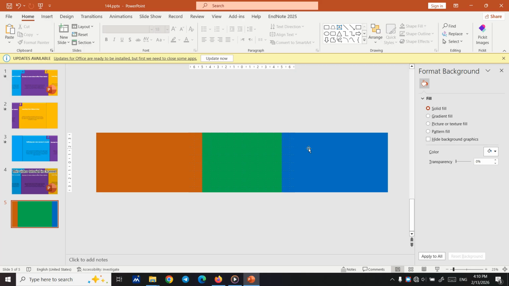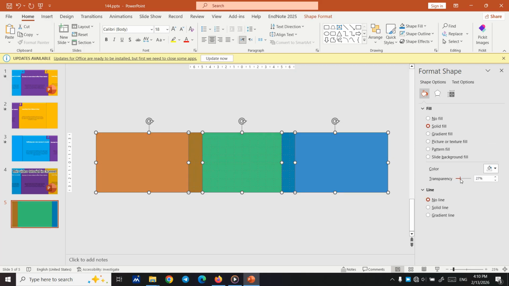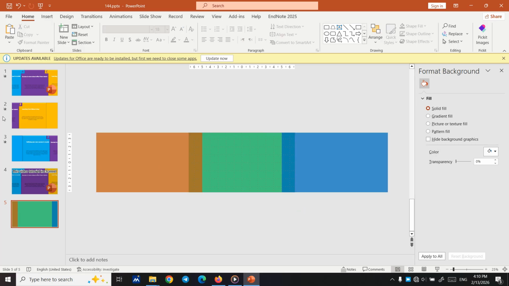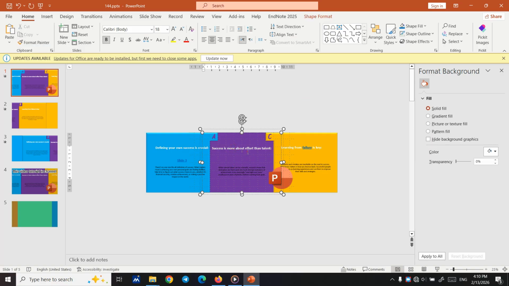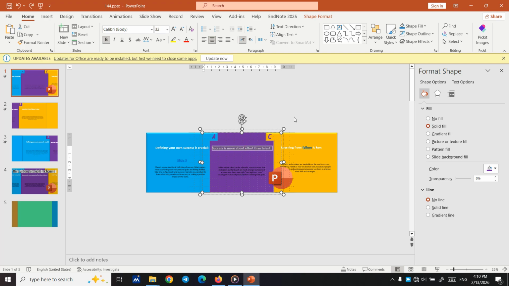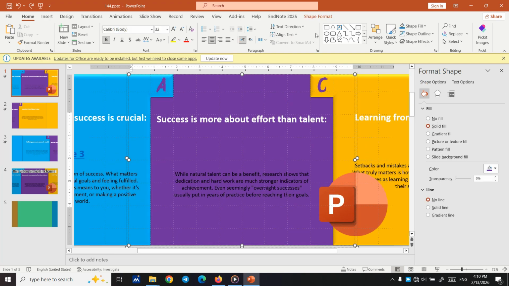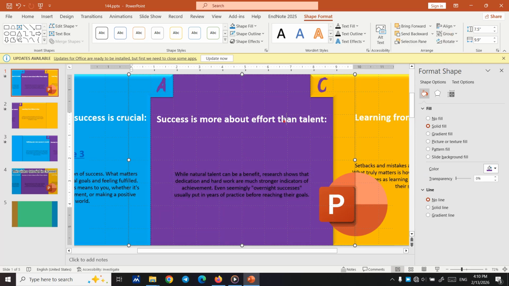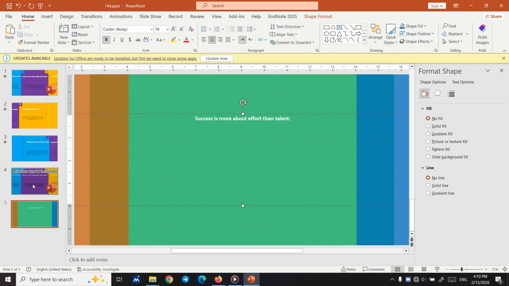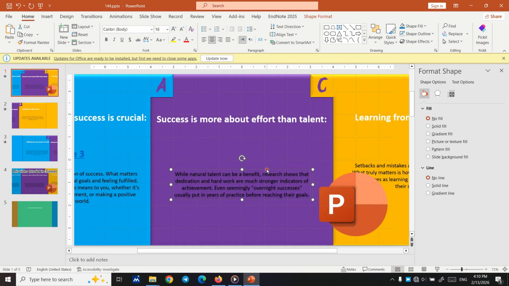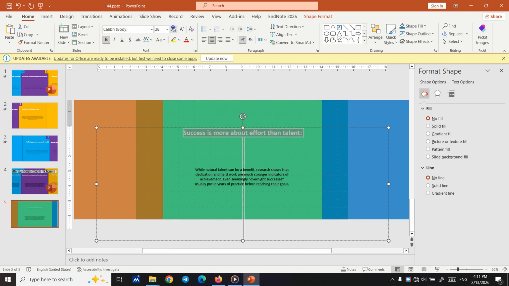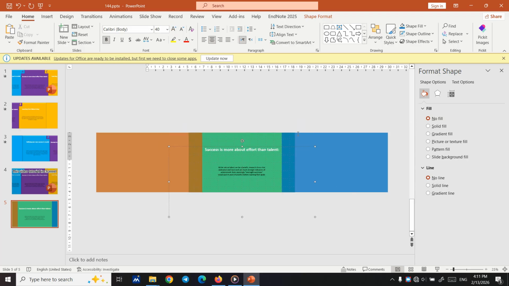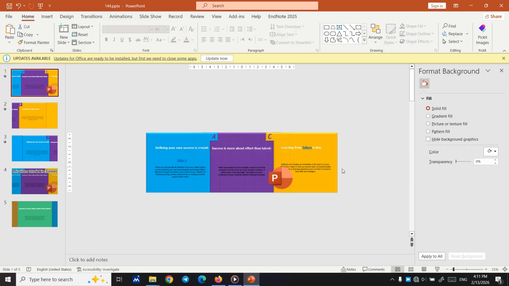Then just simply select all the shapes and reduce the transparency to create more beautiful colors. Then copy the text, not cutting that. It's a group, let me ungroup it. Oh, sorry, this is just the text and the text. Let me increase it in size. Then the second text also.